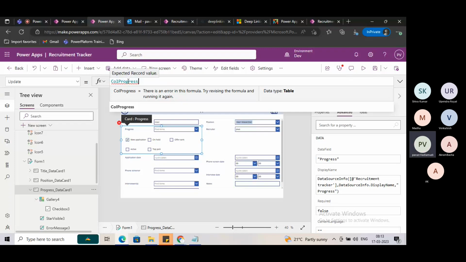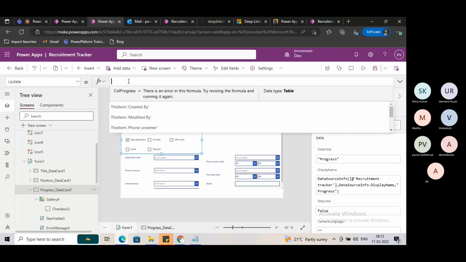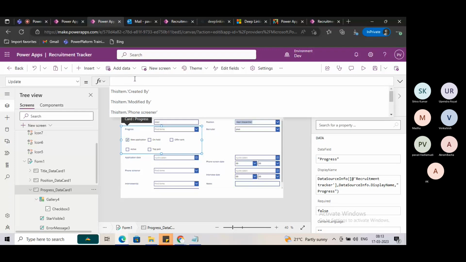You can give double quotes, then square bracket, this item dot progress.